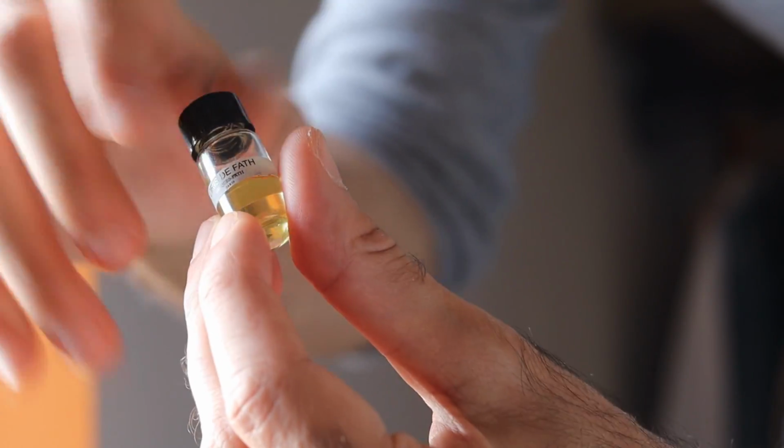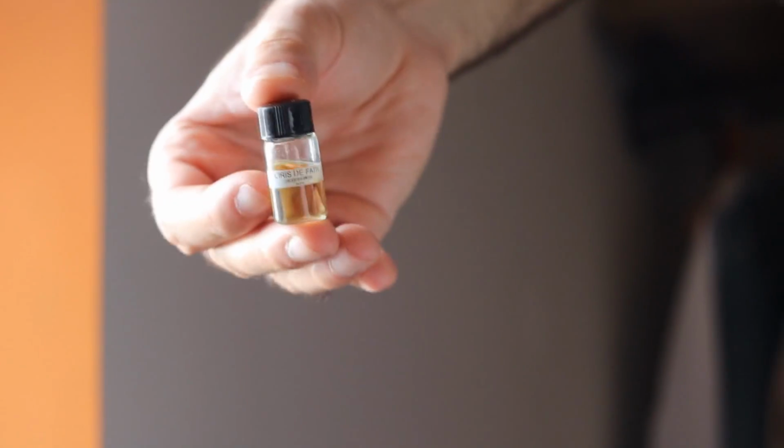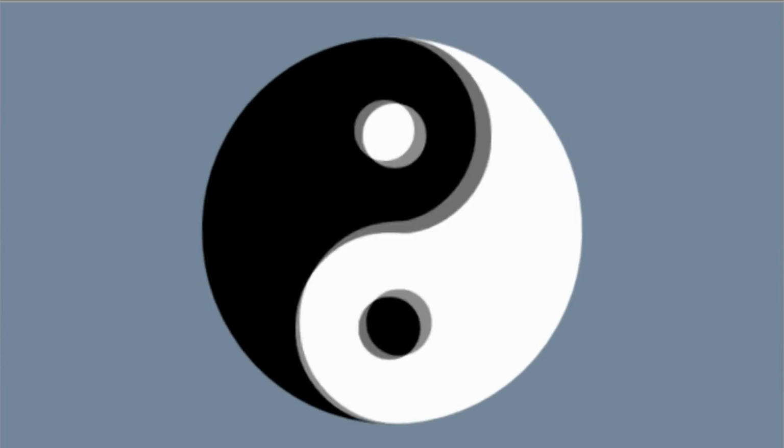Oh my God. The scent is probably a 5 out of 3 I'd give it in that category. It's a perfectly balanced peach and iris. If I was to make my own office fragrance, I now have been inspired by this. I think peach and iris are working very, very well together. They're kind of perfectly composed.